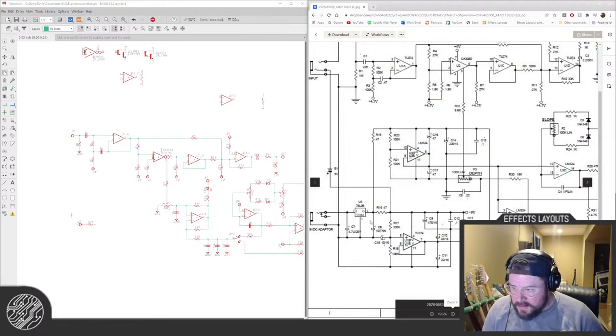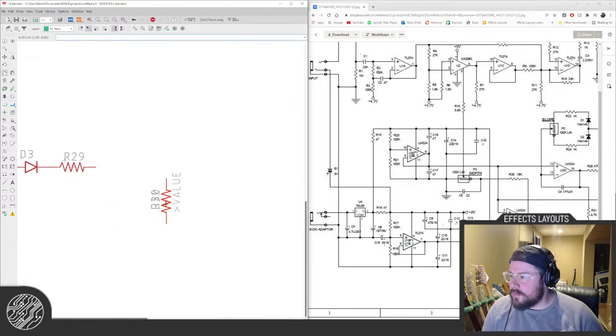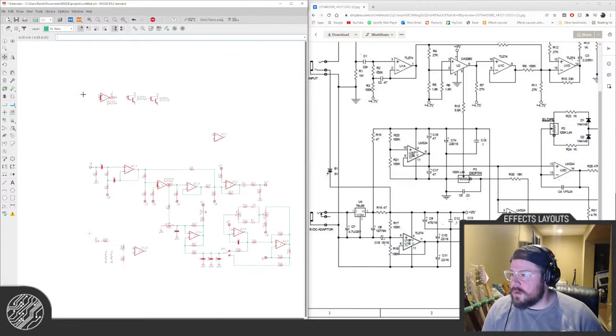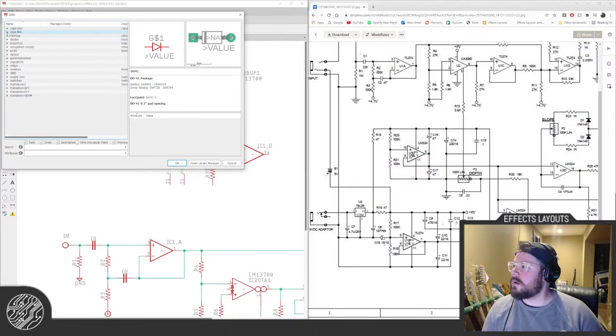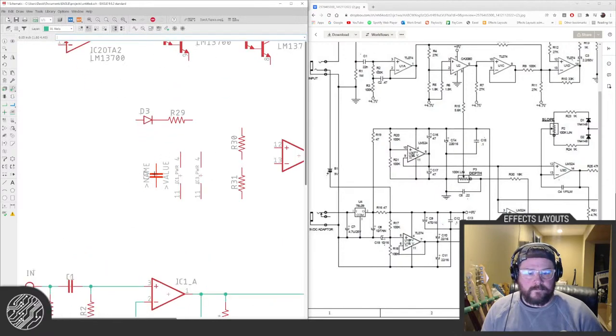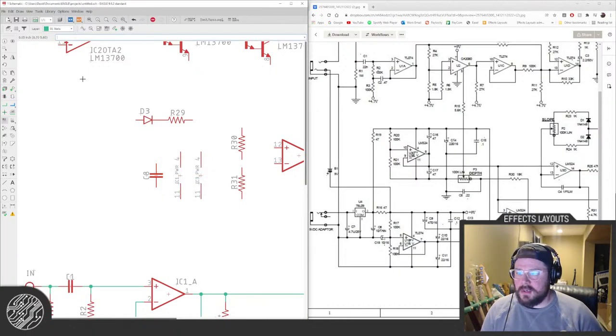Bunch of tantalum caps you probably don't need. You know what? All of this needs to come up here. I'm not going to have space for all of this. Weirdly not a ton of capacitors in the actual audio path, unless I'm missing something.